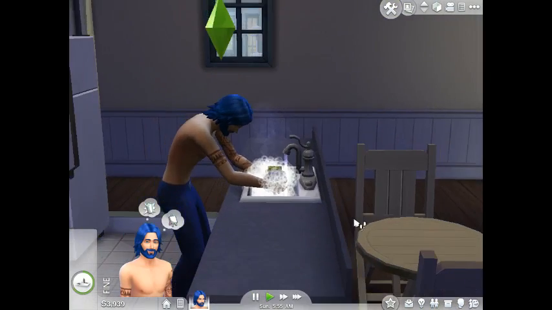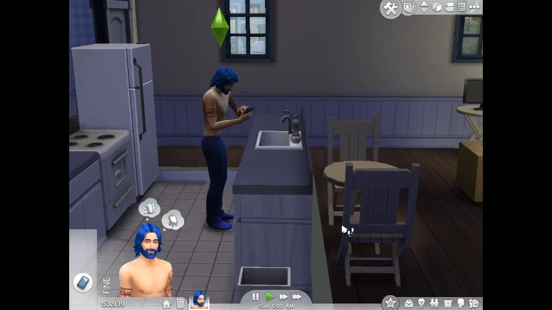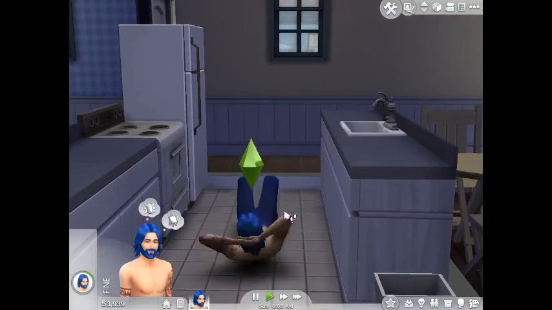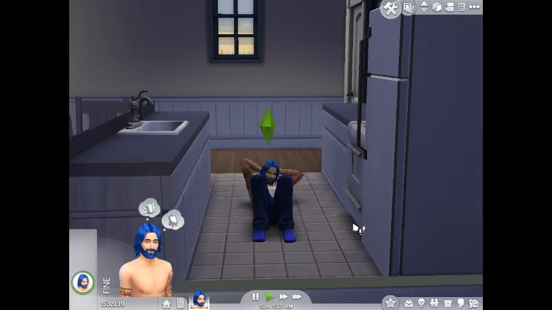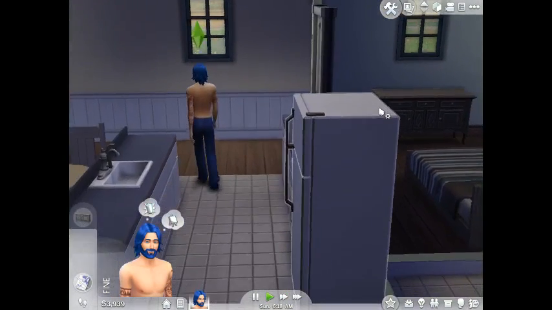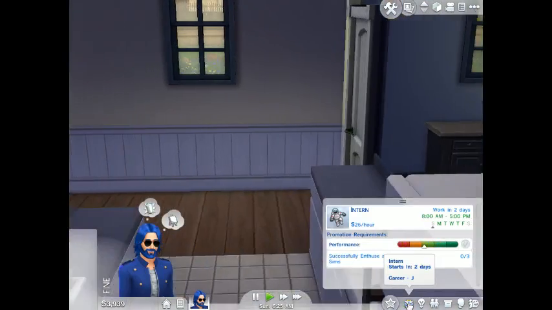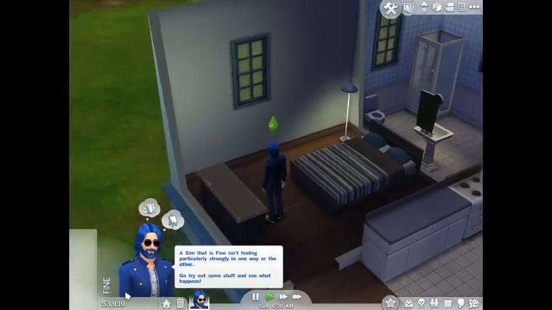Okay, so he's staying fit. Again, he's doing the sit-ups. Okay, we need you to get dressed, change outfit, every day. Okay, let's see. Your work is in 2 days. Okay, we have 3,000 and okay, almost 4,000.